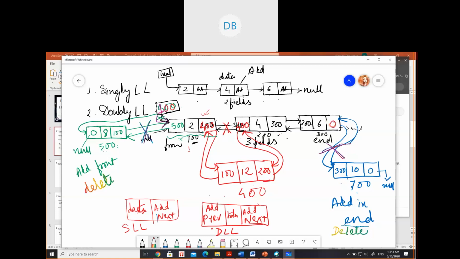Now, if you want to delete an item in the middle, what do we need to do? It's the same again. We will simply cut these connections and we will again create this link. Then again we will just override these pointers. In this case, it will be 200 again, and for this one, it will be 100 again. So this link got disconnected. Okay, is this clear? Doubly linked list.